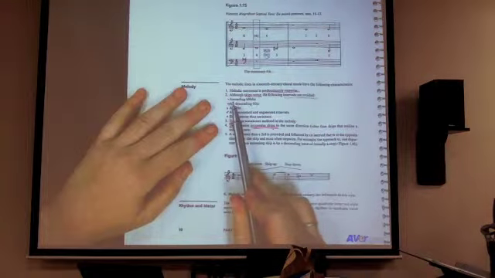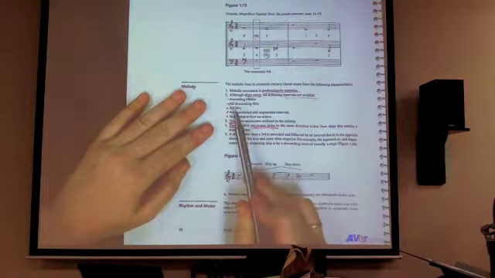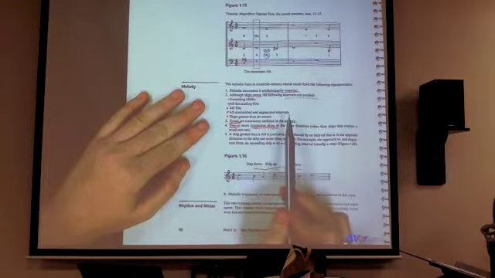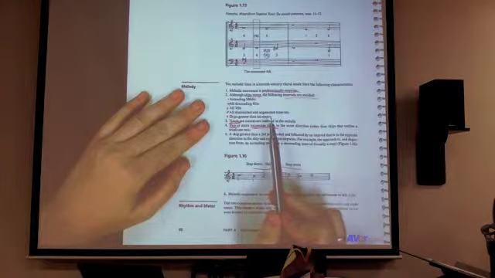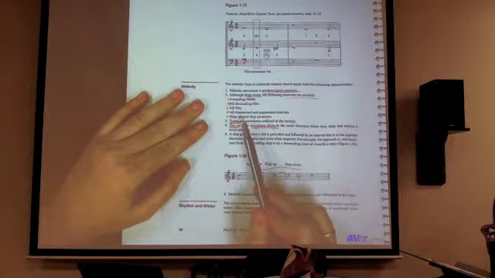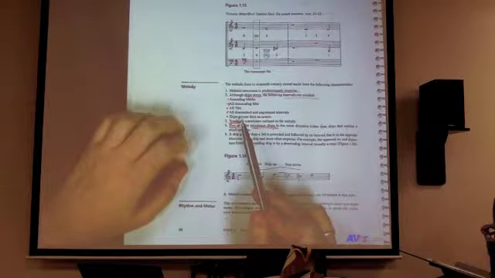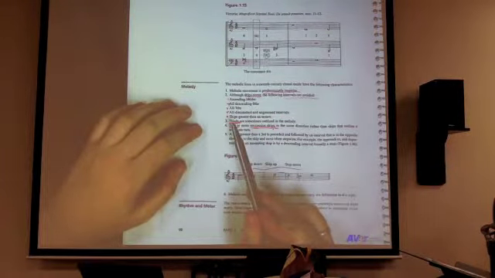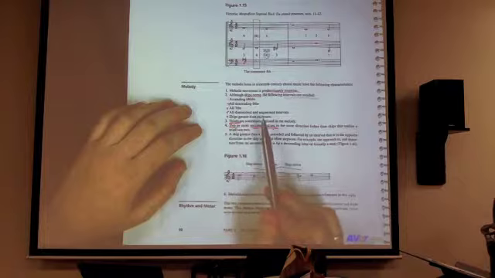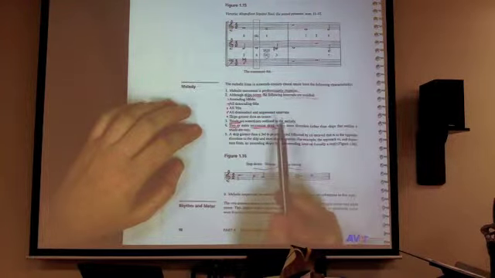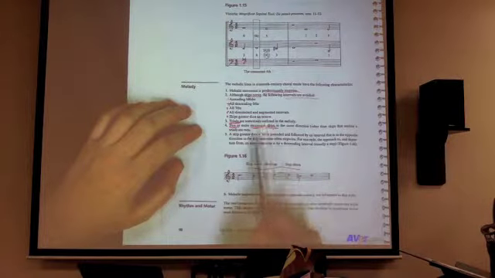So you want to avoid ascending major sixths, all descending sixths, all sevenths, all diminished and augmented intervals, and skips greater than an octave. Why? Because they're hard to sing. And composers back then didn't always have the guarantee of the most skilled choir. If it's hard to sing, it's probably going to be a pretty terrible performance or representation of their work. So, again, usually avoided because it's probably not going to turn out well.